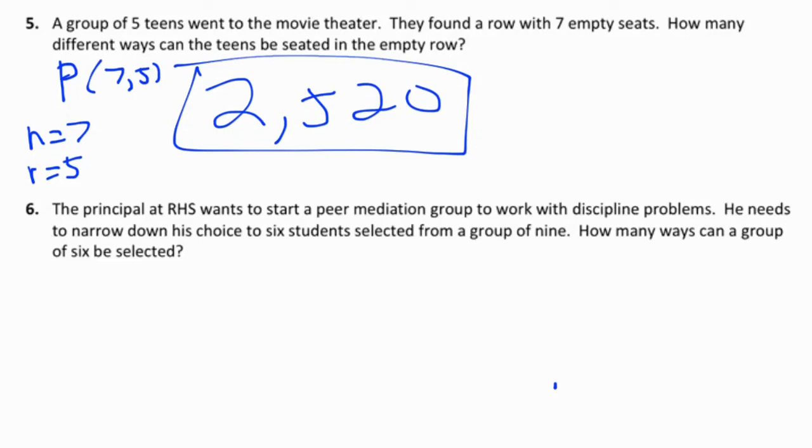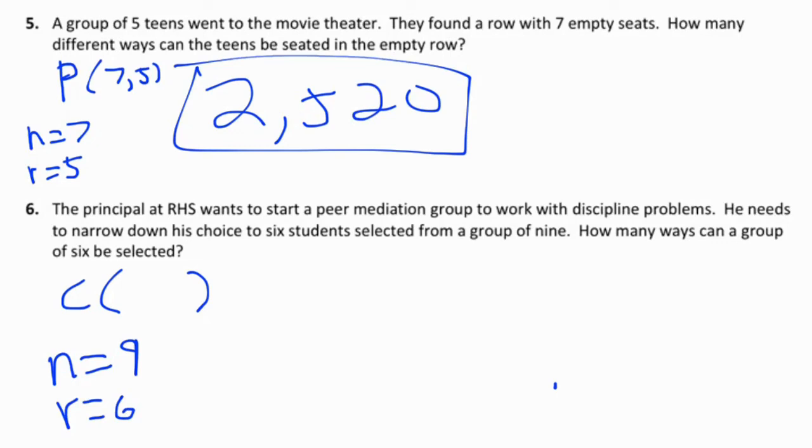So in this, the order does not matter, because if I took 6 students out of those 9, no matter how many ways I rearranged them, they're always going to be the same group of 6 kids. So it doesn't matter how I arrange them. So this is going to be known as a combination. So we're going to put parentheses here because N and R goes in there. So in this, the number of kids is going to be 9. So N is going to be 9. And I'm taking 6 of those at a time. So R is going to be represented as 6.